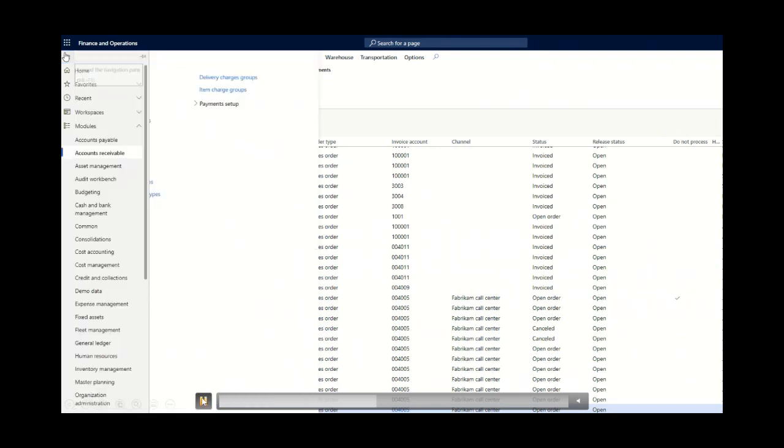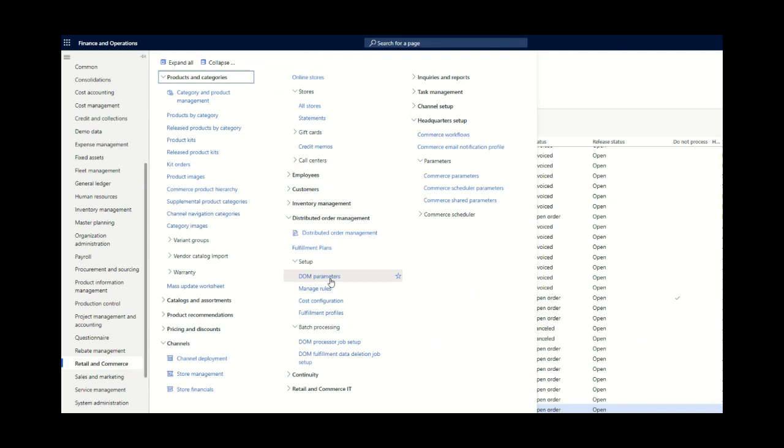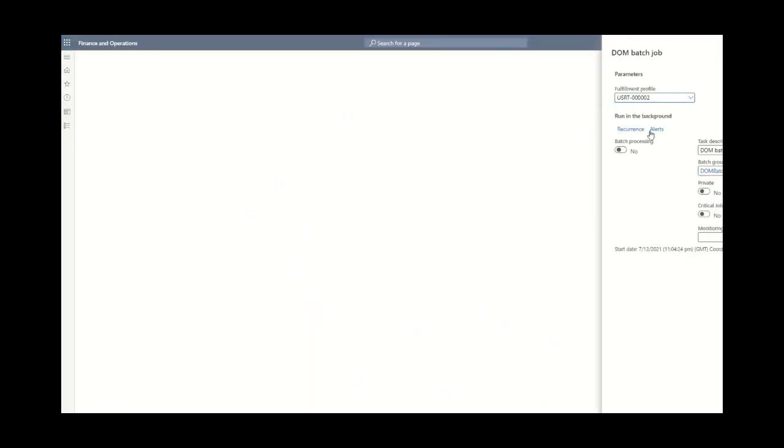So we saw the sales order. Now let's run the DOM, and we will see how this particular order is processed. In this screen, you will see that I'm running DOM from the UI. It uses a standard batch framework only. The only thing here is the fulfillment profile, which is getting selected by default, and I have only one fulfillment profile in the system. Even in production, what we see customers using is generally one or two fulfillment profiles. Normally, it will be a batch job that should run at a given frequency, but I'm running it from the UI.